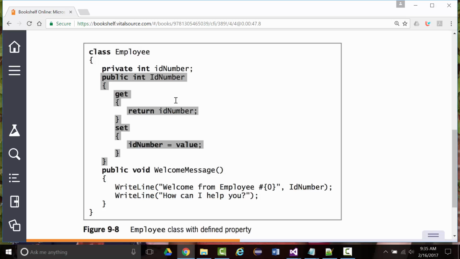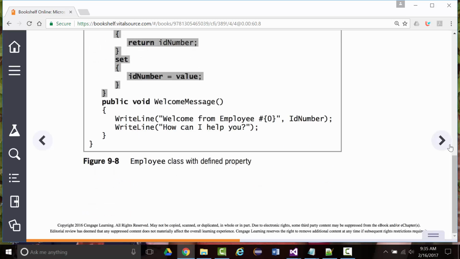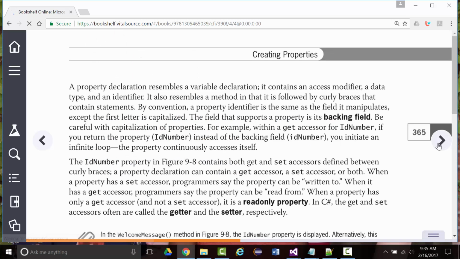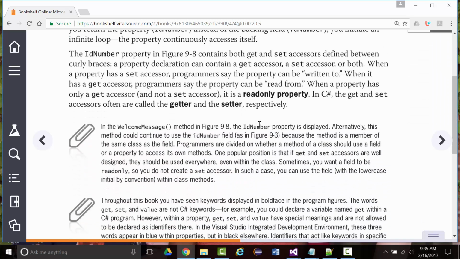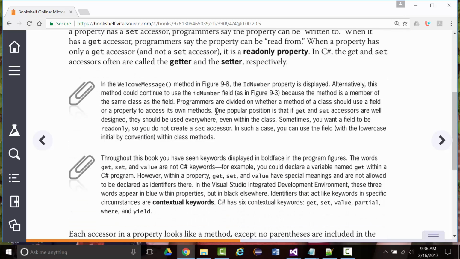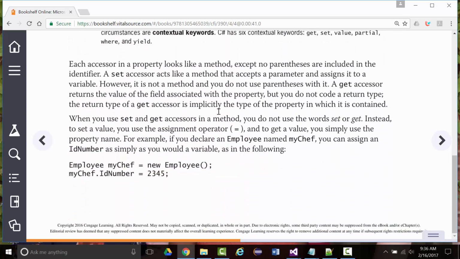That's why I said if this is making little to no sense to you, you should read the chapter and then come back and ask if you've got questions. All right. The field that supports a property is called a backing field. I don't remember if that's in there or not. But there is something regarding getters and setters on the test. I don't remember what it is, but there's something in there regarding it.